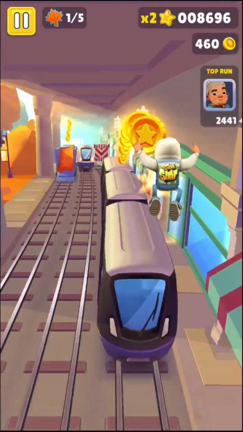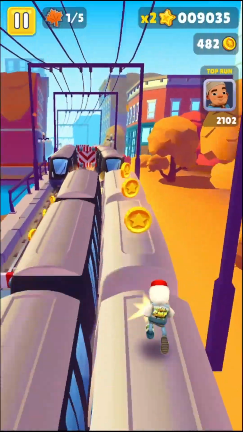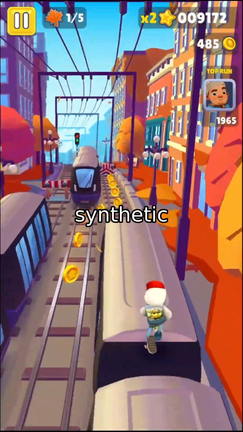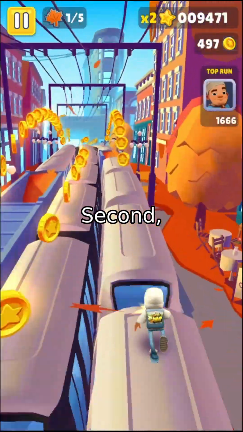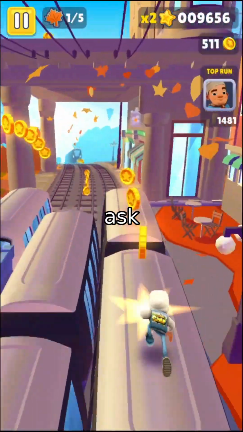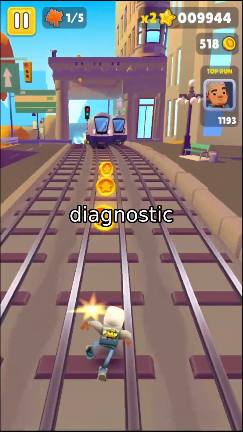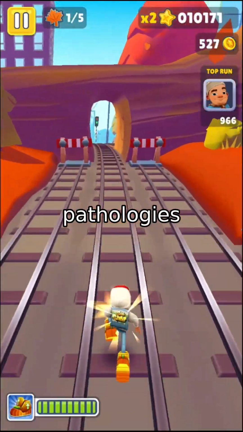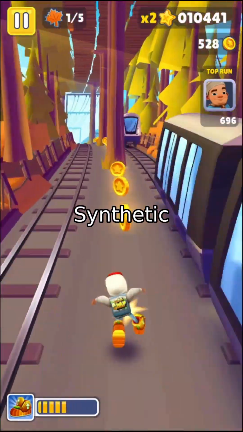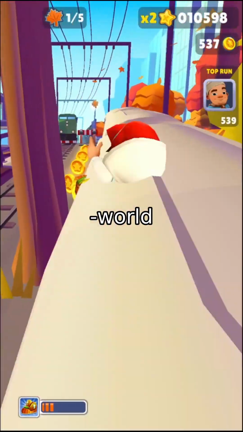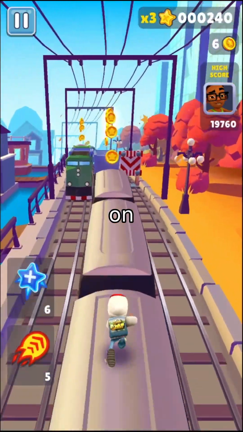So how do we navigate this? The solution isn't to abandon synthetic data, it's to reinvent how we use it. Let's break down the proposed ethical framework. First, transparency. Every synthetic image must be clearly labeled, like a digital "do not use for diagnosis" sticker. Second, justification. Developers must rigorously ask who benefits, who could be harmed. For example, if a synthetic dataset trains a diagnostic tool, it must include diverse pathologies and avoid overrepresenting common conditions. Third, acknowledge limitations. Synthetic data can't replicate the full complexity of real-world biology. Developers should document potential biases, much like a chef lists allergens on a menu.